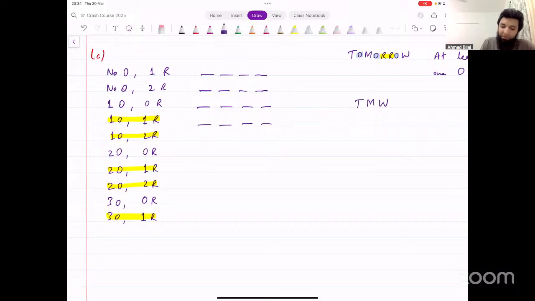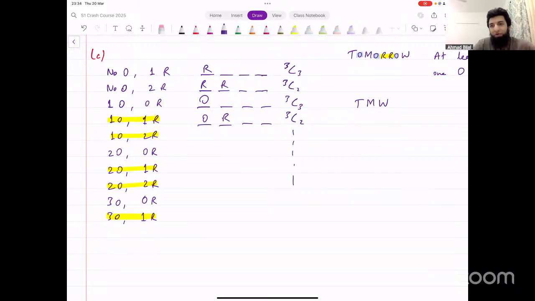For the first case, for instance, if we have one R and then three remaining letters, so out of the three letters, we want three. So this would be 3C3 if we were to do it the same way as before. And then two R's and two other letters, that would be 3C2 and then 3C2 because we have one R, no 3C3 here. And then one O and one R, this would be 3C2 and so on.